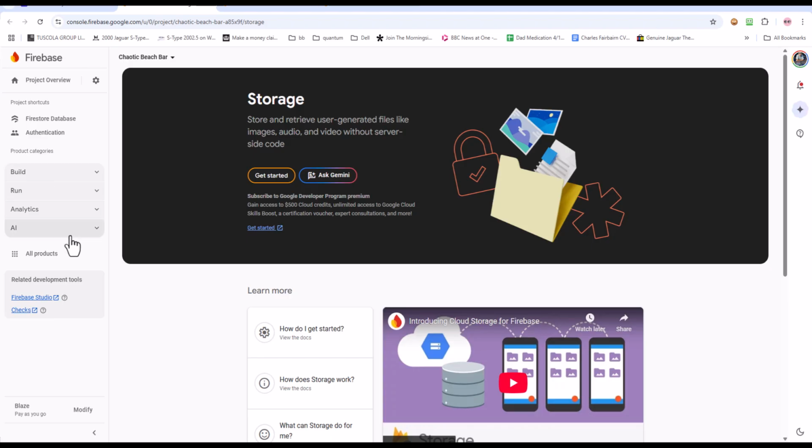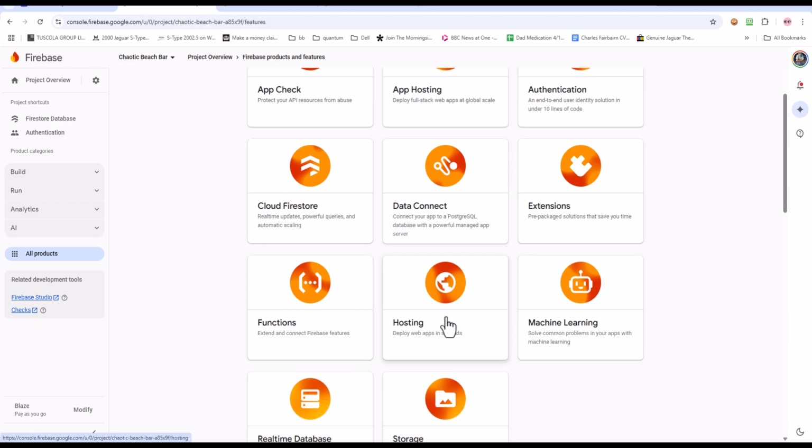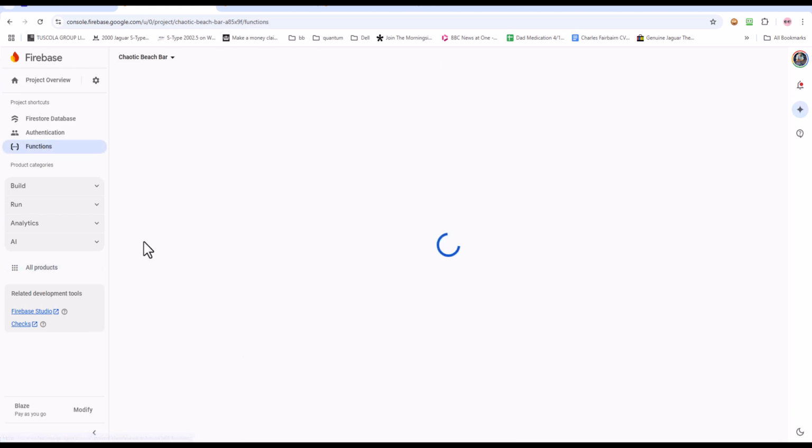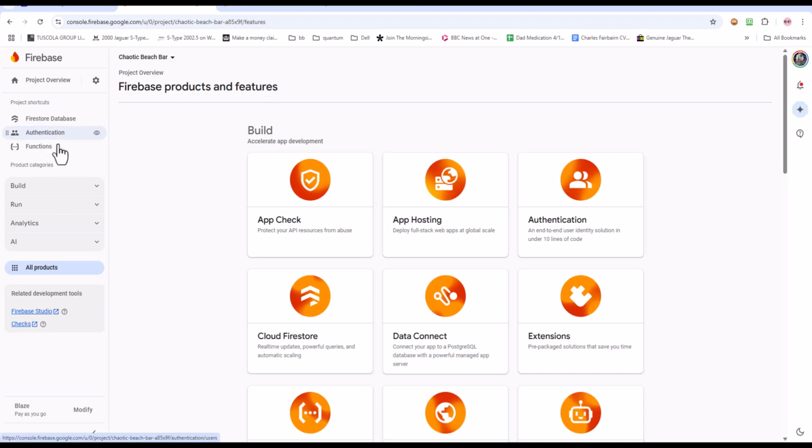Now you should see that we can go back to the all products there, and if we click on any of these, they get added to the menu up here, which is kind of useful. It adds the shortcut over there.